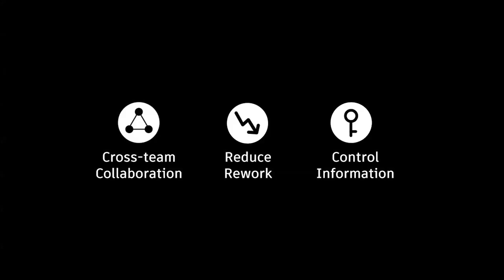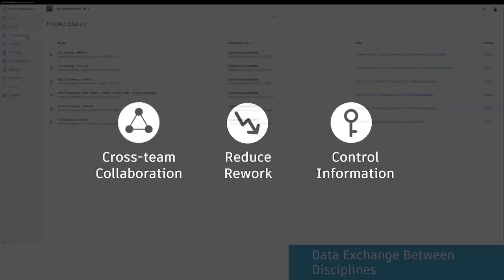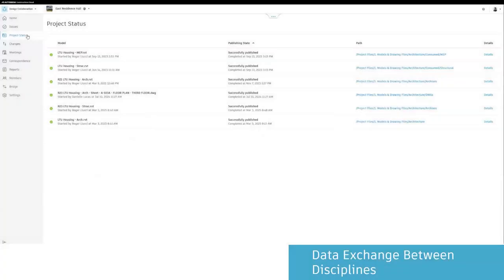We also walked through how to share a design package and what it looks like for the receiving team to view and accept the item in their own Bridge project. All of that brings us back to the idea at its core. BIM Collaborate Pro helps teams collaborate across disciplines, reduce rework, and maintain control over project data throughout the design process. So far, we've covered a ton of stuff on Bridge.